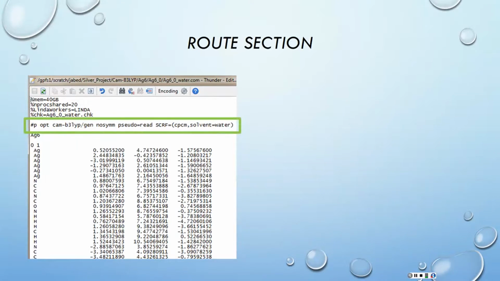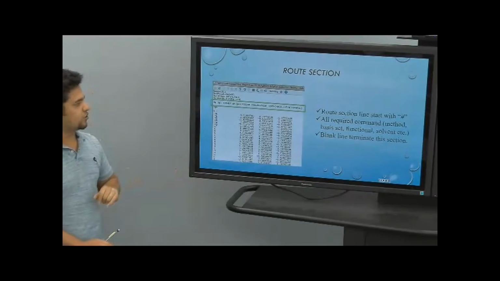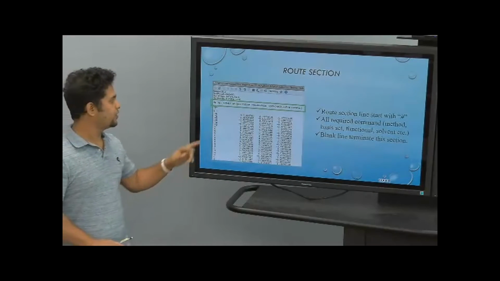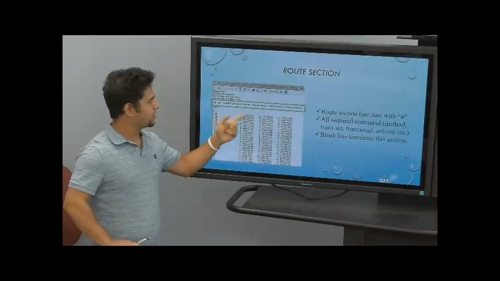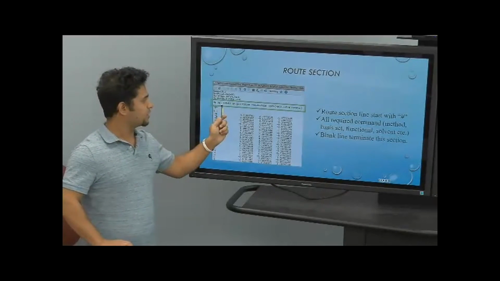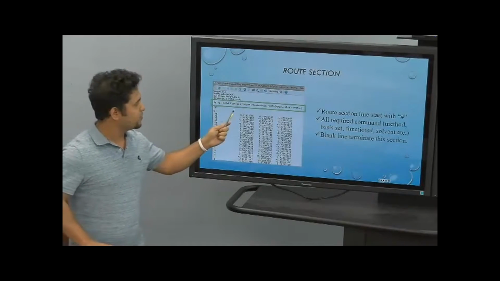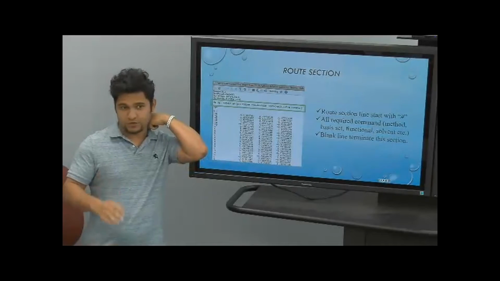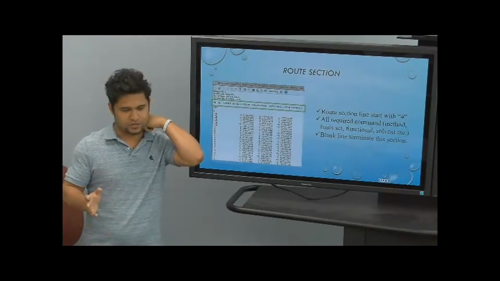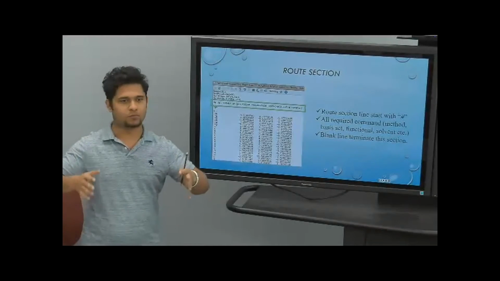The next section is the command line, the route section. It starts with the hash, and the hash means it will take the commands from that line. For example, this line includes opt, which is optimization, then the name of the functional, and then the basis set, as you saw in the basis set presentation. Sometimes we have to use more than one basis set.